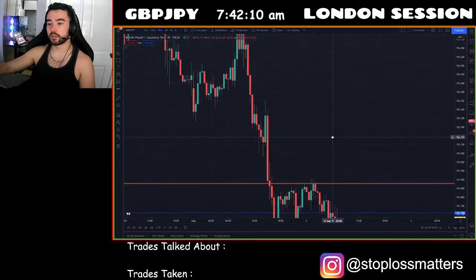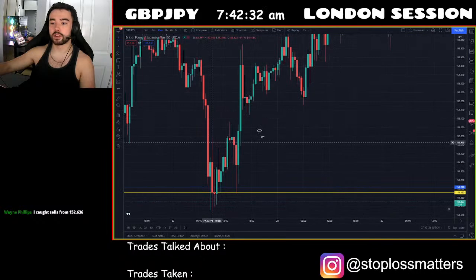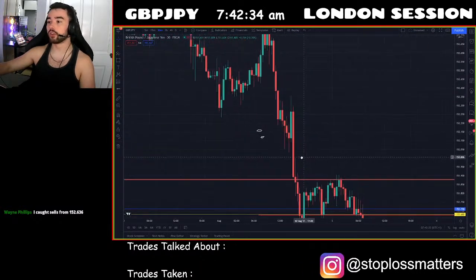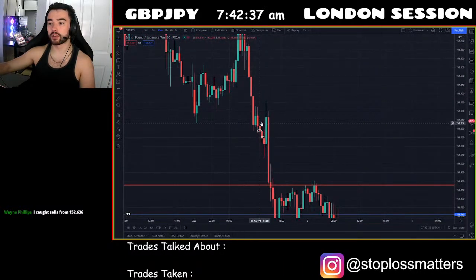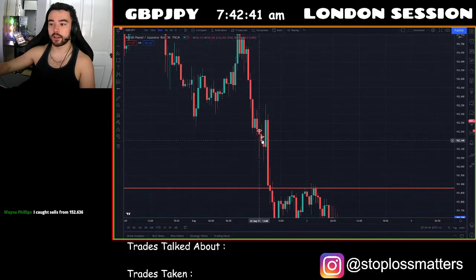So I think I got in, where's the annotations? I got in on the break of the low, on the flip of the candle here, and the flip of the candle here. But because I was looking left, if you look here, 1 second, there were really clean candles to this zone, so I wanted the whole thing because I was like, bro, it's good risk reward. All my stop losses are like 5 pips, 6 pips. If this dives down, I'm gonna eat. And yeah, this bastard of a candle hit me to break even every time.